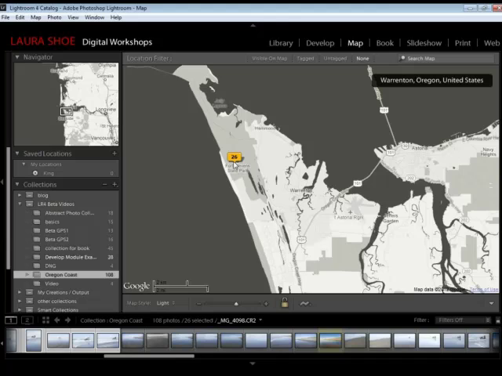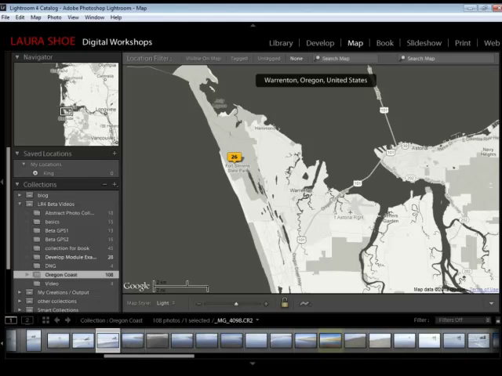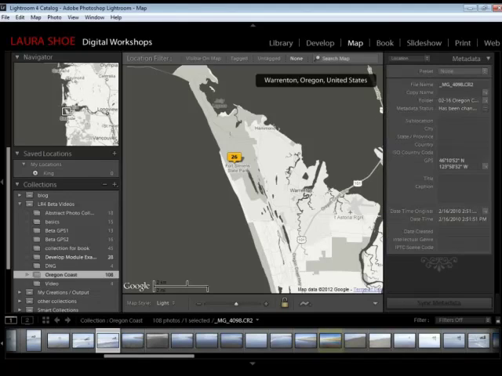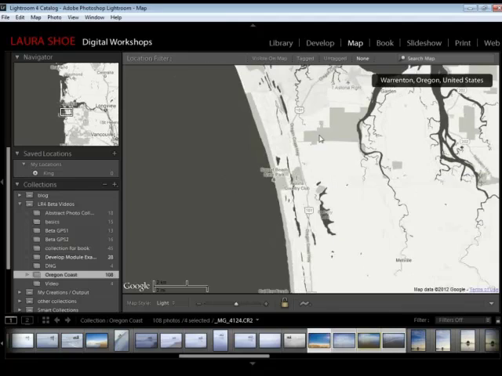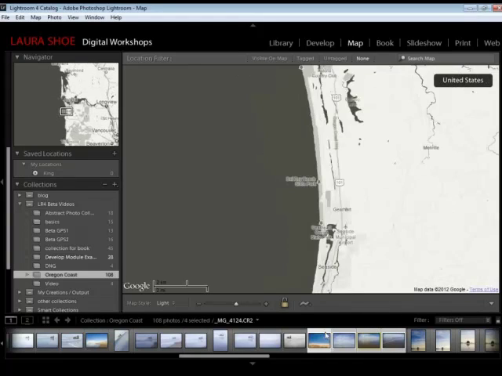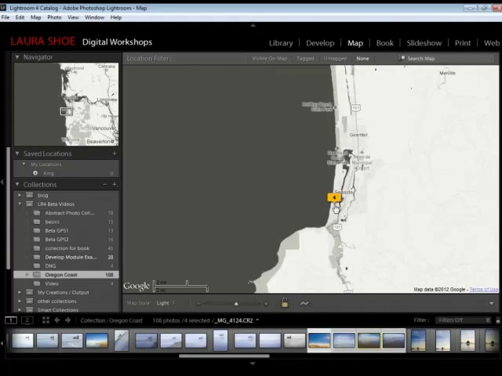I could be zoomed way out and just drag them to the state of Oregon if I wanted to. But for each one of these photographs, I'll just select one. It now has GPS information assigned to it. Okay, I'll take these 4 here, and I'm going to click and drag down to the Seaside Beach, click and drag these up. Now I actually want to place these, 2 of these are not quite in the same location.